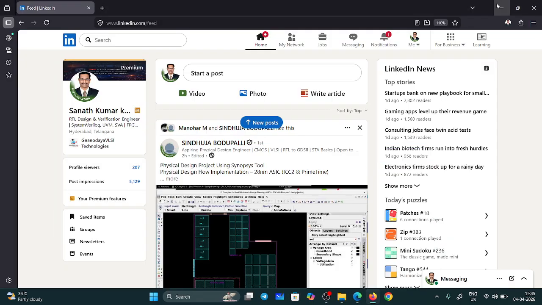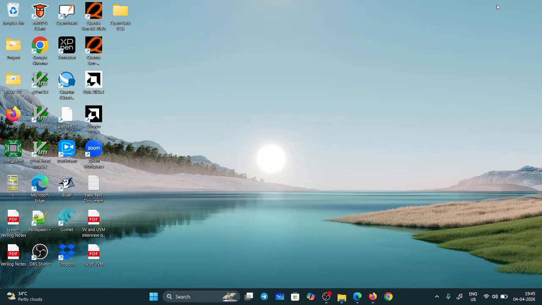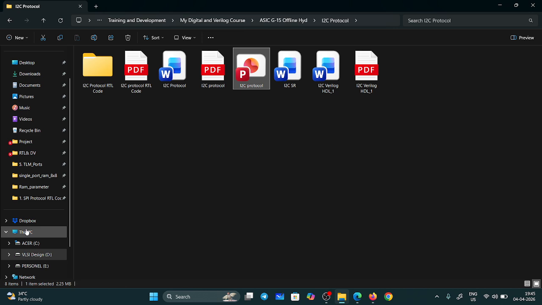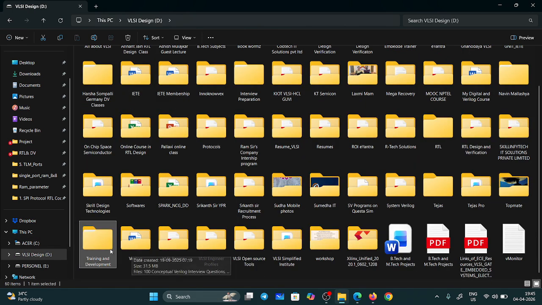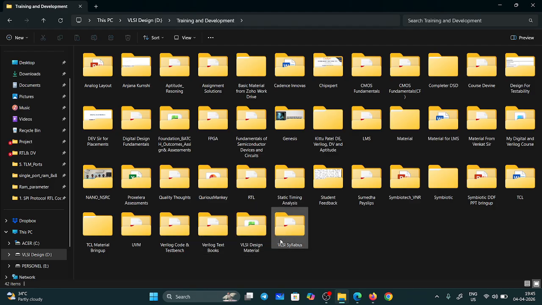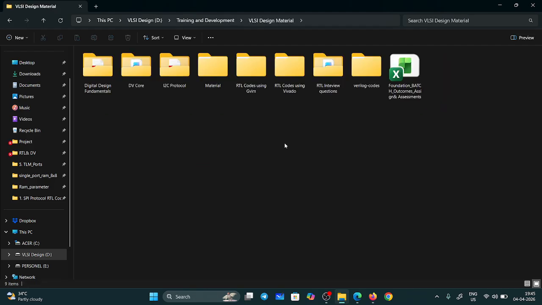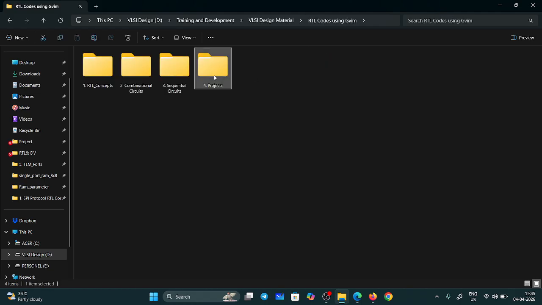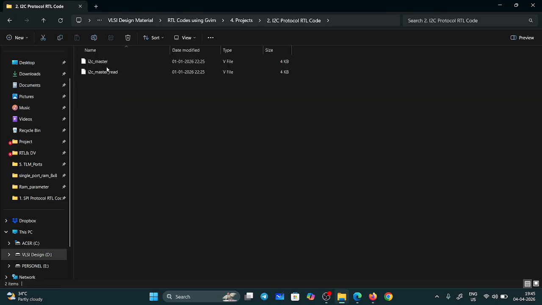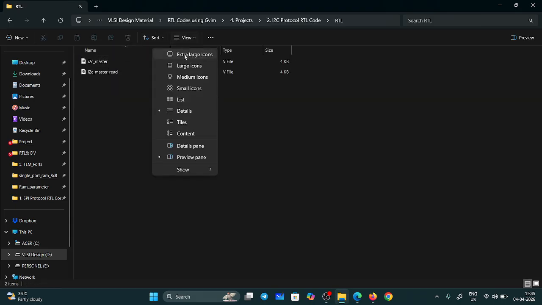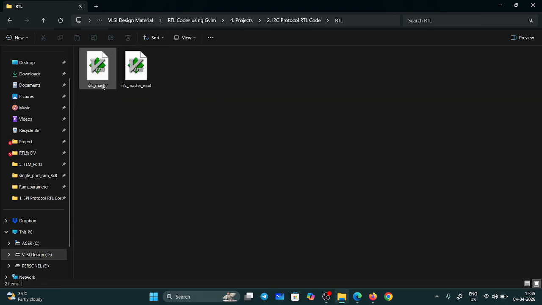So we'll go with the programming part. There are two types of operations. This is I2C master.